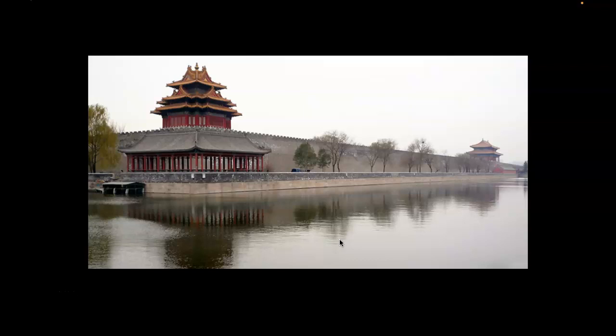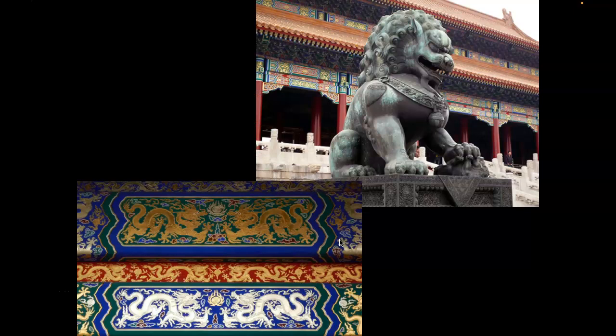So technically these are pagodas. A pagoda is a tower with multiple eaves that originated with the Southeast Asian stupa. Again, more of these details. We've got the dragons, four-clawed imperial dragons.